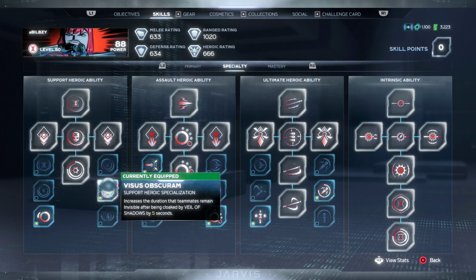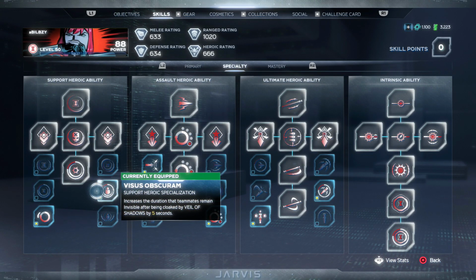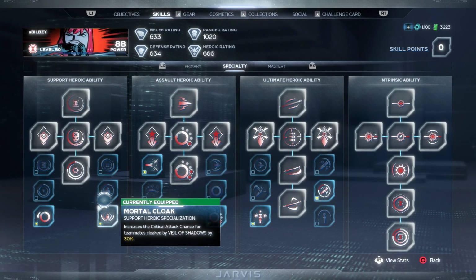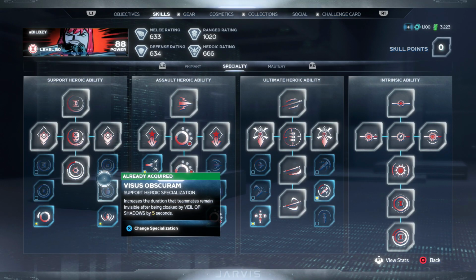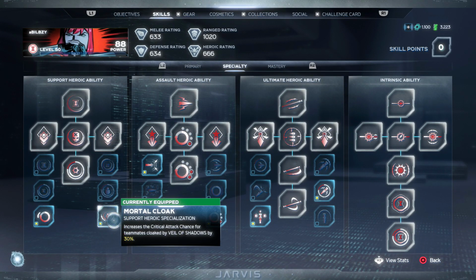Increase the duration that teammates remain invisible after being cloaked by Veil of Shadows by 5 seconds. I don't know why I currently have that on, because I just think that this is the better option, which is Mortal Cloak. It increases the critical attack chance for teammates cloaked by Veil of Shadows. That does not apply to you, at least I don't think it does, but it's still just more damage, right? More damage equals more good, and the 2 pieces of utility that you could potentially get off of this ability or this ability are negligible compared to the 30% crit chance that you get on Mortal Cloak.